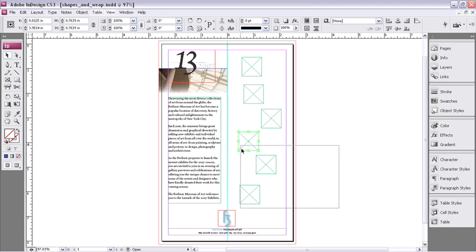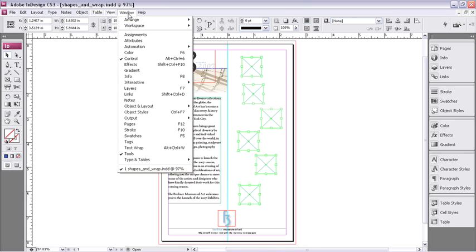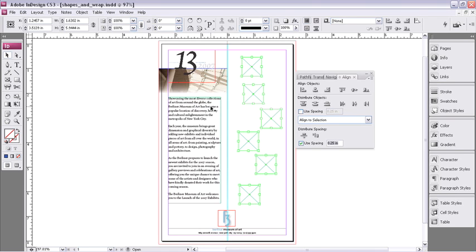So with that in mind, I'm going to select all of the frames that I've made here on the right-hand side, go to the Window menu, choose Object and Layout, and choose Align. Now notice up here at the right-hand side of my control panel that I do have some align options available to me. However, the options available will depend on the width of your monitor. So if you have a really huge monitor, you'll actually have more options available than I have here. If you have a smaller monitor, you might not be seeing the same options. So for this step, I'm going to rely on the Align panel, and we can all look at it together.